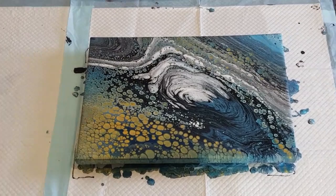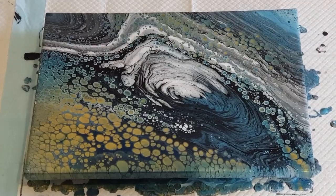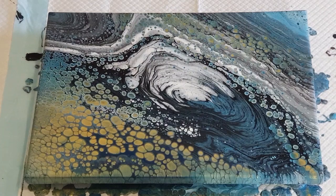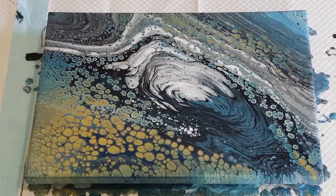Just zooming in — I always get that problem of having powder on my fingers from the gloves and then I can't zoom on the screen. Let me get it centered — it's so annoying when you're watching someone and can't see the whole thing. I always try to make sure it's in frame using my little marker corners. I'll leave it at that and come back shortly.